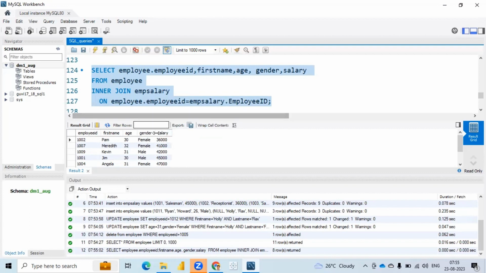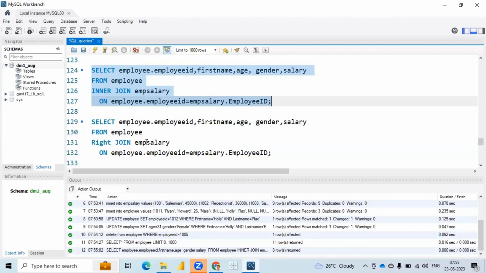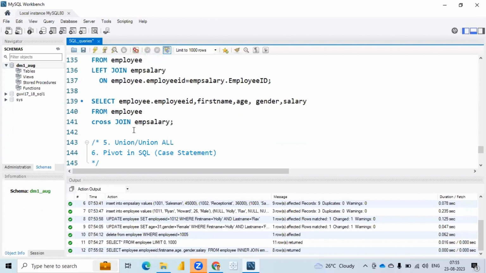So this salary column is added here. A new column is added, okay, with the same rows. No impact on the number of rows, just what is common, that thing is expected, right?